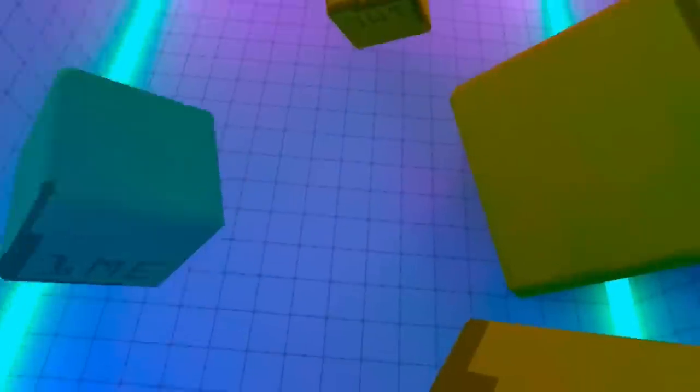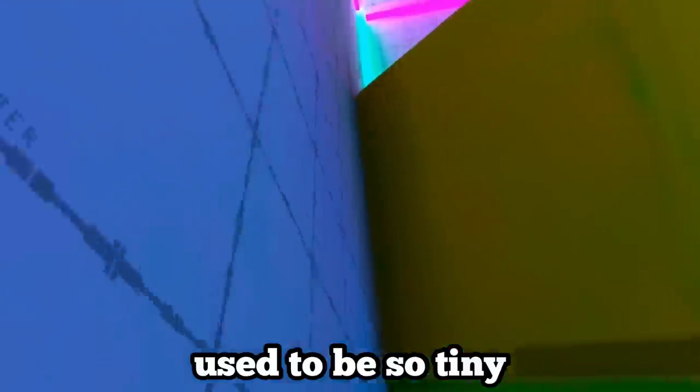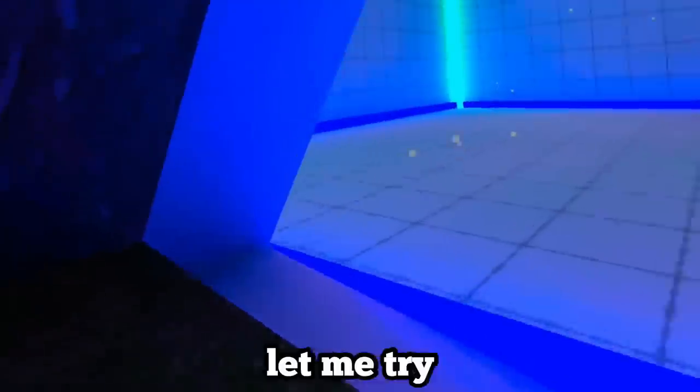Look at this playground, bro. Let's check out zero gravity. Oh my god. Okay. Dude, zero gravity used to be so tiny. Those are the mod vents. Let me try and do the glitch here.